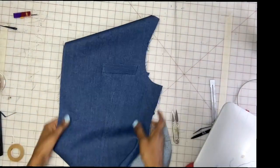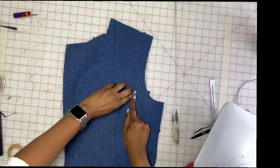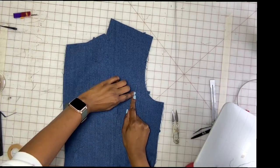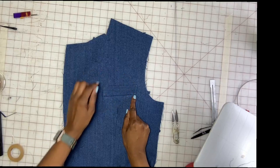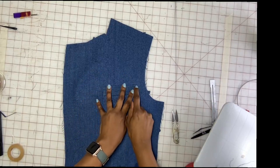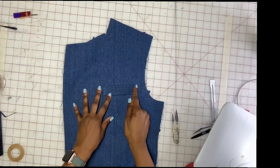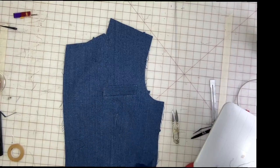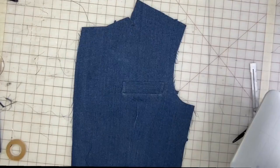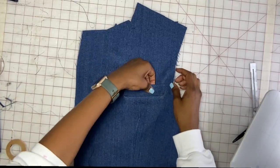Now you want to turn it over. And the last part is you want to stitch as close to the edge as you can on both sides, slightly reinforcing just the tip here. So stitch as close to the edge. Okay, so we have the pocket completed.